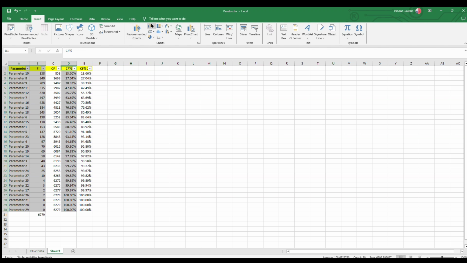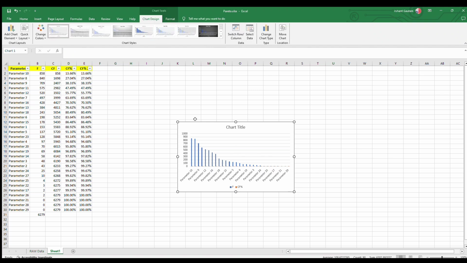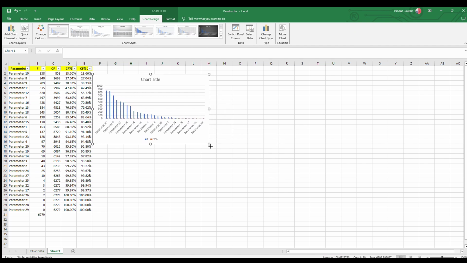Click it. There is one line written 2D column. We need to select 2D because it is easy to write, read and edit. Okay, so we get this chart, but this is not the Pareto chart. This is a simple chart, right?